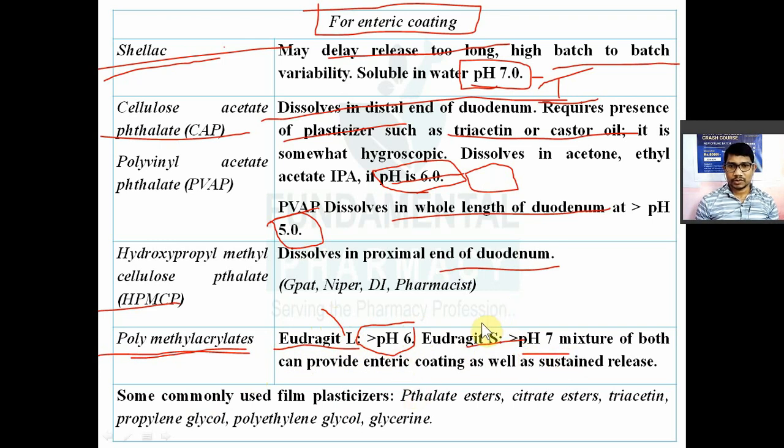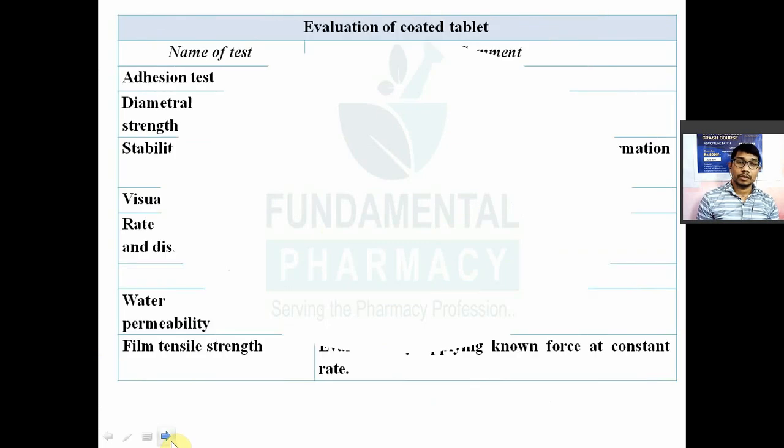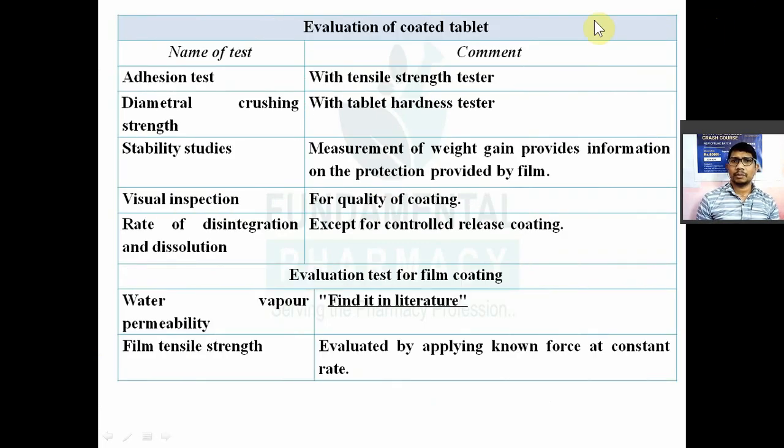नाउ फिल्म डिफेक्ट, इसके ऊपर भी क्वेश्चन आता है. फिल्म डिफेक्ट, जो कोटिंग किया है उसमें क्या क्या डिफेक्ट आता है. फिल्म कोटिंग डिफेक्ट, फर्स्ट इज नथिंग बट द स्टिकिंग एंड पिकिंग. अपने टैबलेट डिफेक्ट देखे, टैबलेट कोटिंग डिफेक्ट नहीं देखे, स्टिकिंग एंड पिकिंग. सो it is because of the overwetting and excessive film thickness. ओवरवेटिंग, ज़्यादा अगर है ना गीला हो गया, ज़्यादा गीला हो गया, ओवरवेटिंग और एक्सेसिव फिल्म थिकनेस.